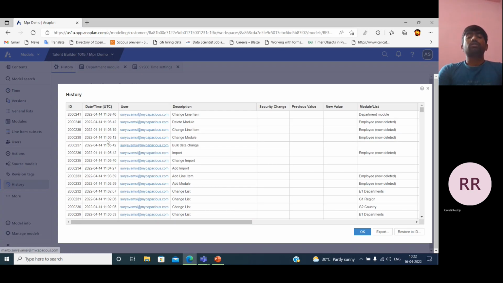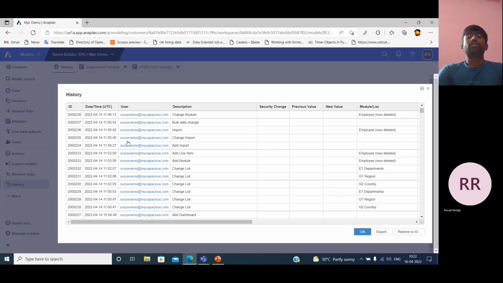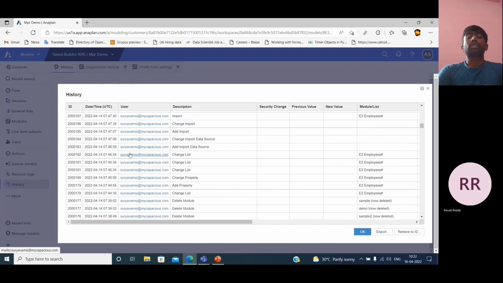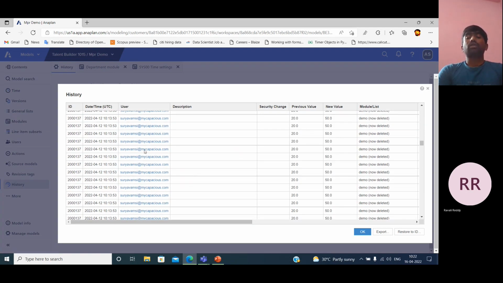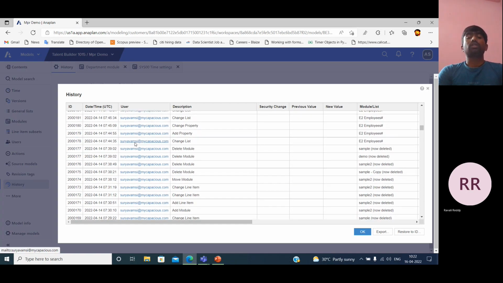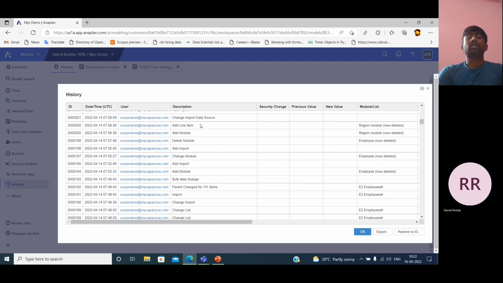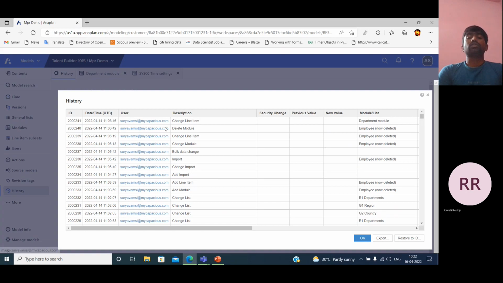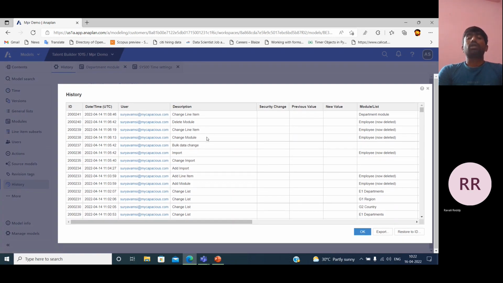Within the date range we selected, the model history shows the various user IDs and descriptions of what was changed.